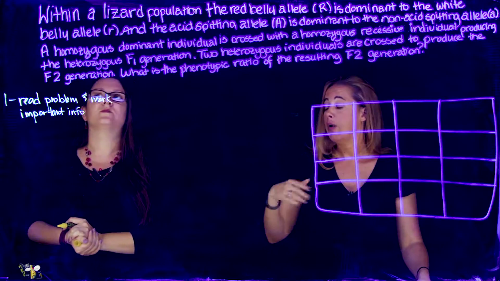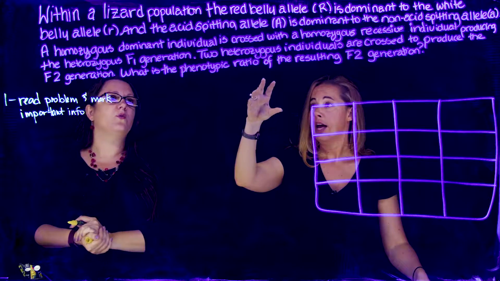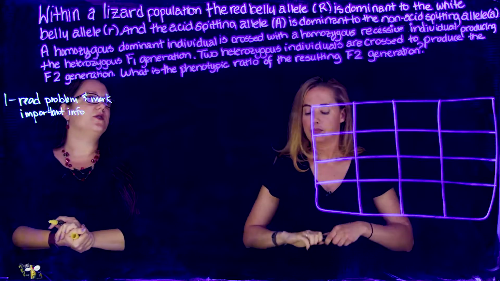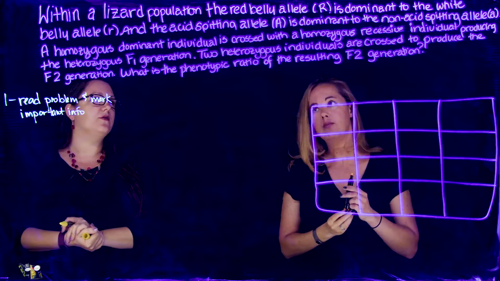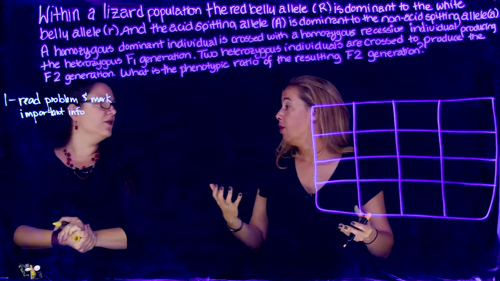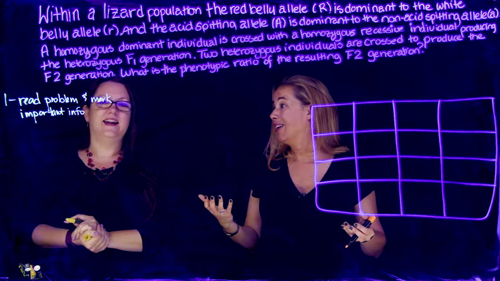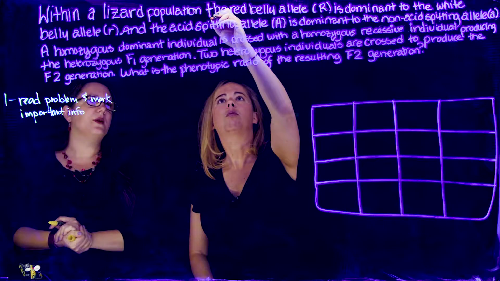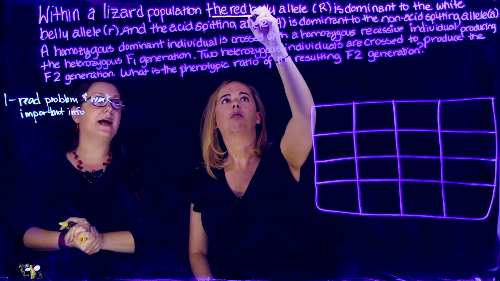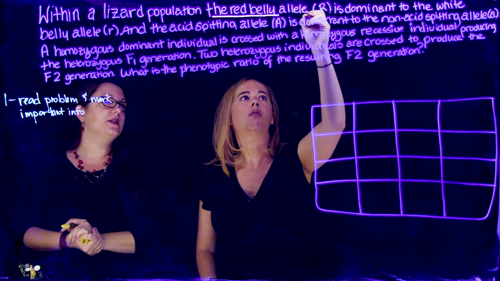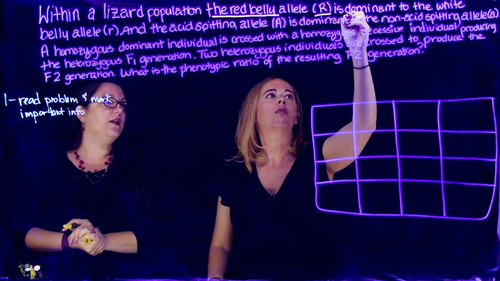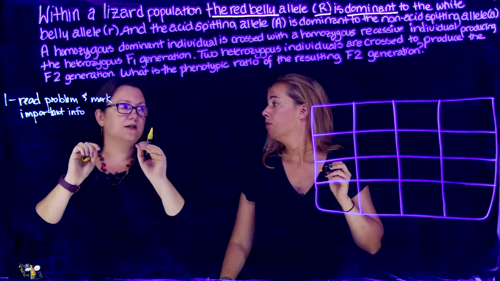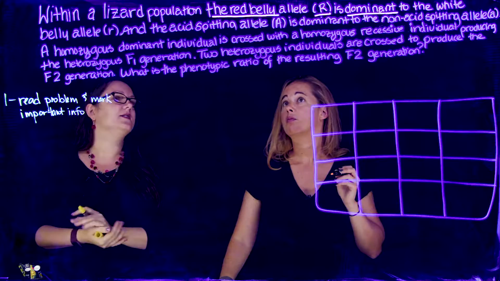So now we have to tear apart the problem and extract all the important information. Let's go through it again and mark all the important information. We need to identify the traits we're working with. We need to mark anything that gives us information about the interaction, dominant and recessive in this case. And then we'll want to follow important information about the generations, parents and offspring, the nature of our cross, to set it up.